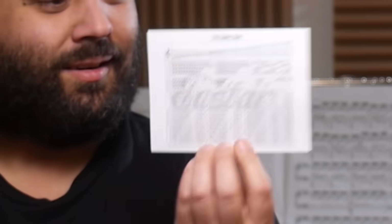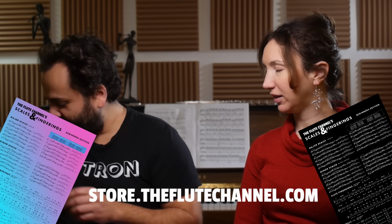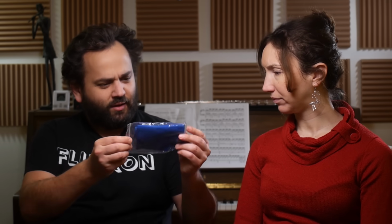So that goes away. And there's a little instruction thing here. And then there's a finger table in here. So there's like a flute chart thing here with all the fingerings in here. It's a weird system. It's like a 1, 2, 3, 4. I think our poster is better. Get our poster. Yeah. So you get an instruction thing. Then you get this thing here.